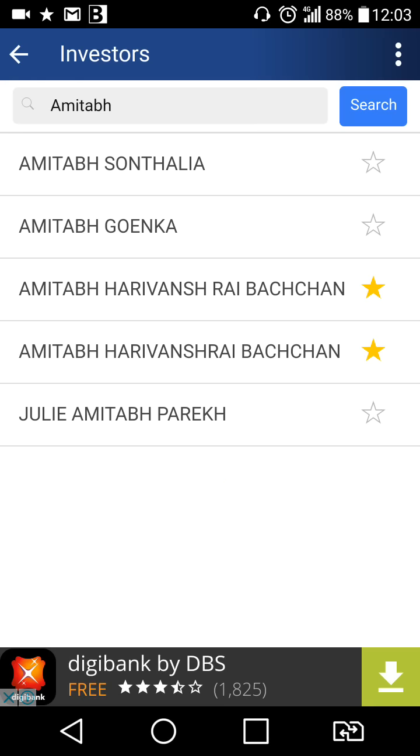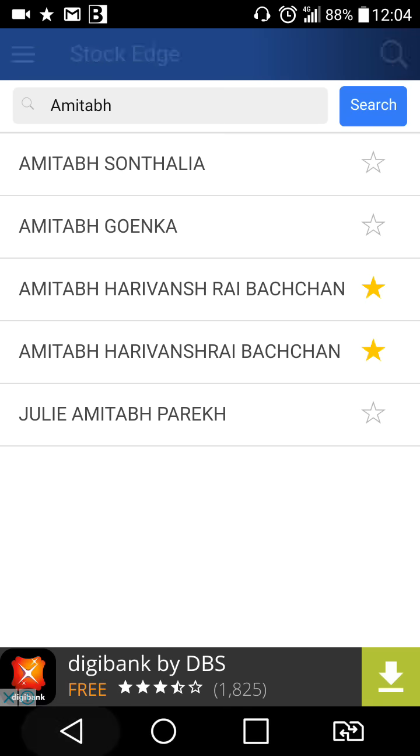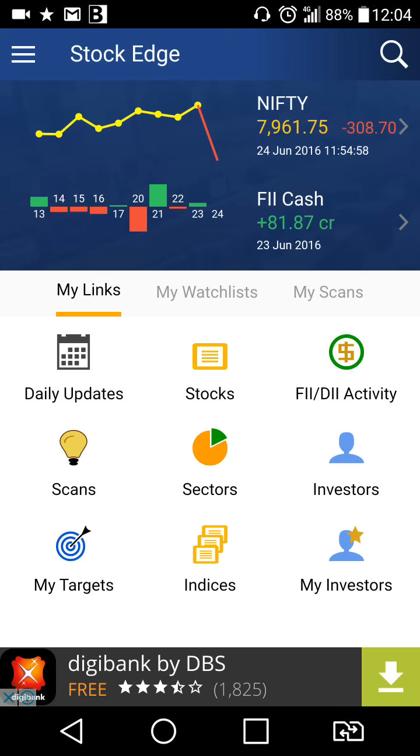And whenever there is any activity from Amitabh Bachchan with regard to stock investing, not of a small amount but of the amount which is to be reported by his broker, then obviously you will also get an alert and you can take a call accordingly. Okay, that covers my target indices and my investor.